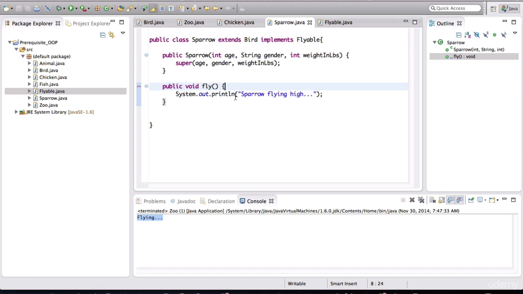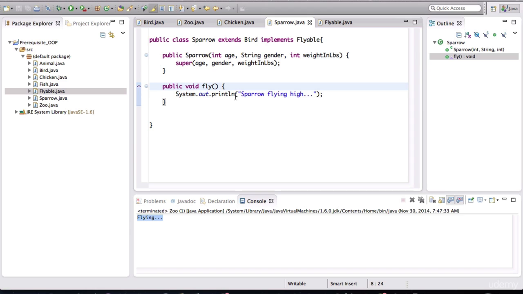And sparrow will also only ever have one parent class. Any class cannot have multiple parents, right? But it can have as many interfaces as it wants. The sparrow can implement Flyable, it can implement Eatable, it can implement many other kinds of interfaces without a problem. So hopefully interfaces make sense, and if they don't, don't worry. I wanted to introduce this concept to you, at least of an abstract method, because we're going to be using that a lot more throughout the course.